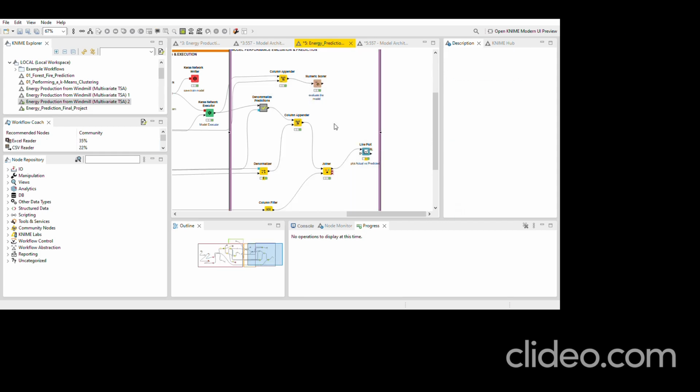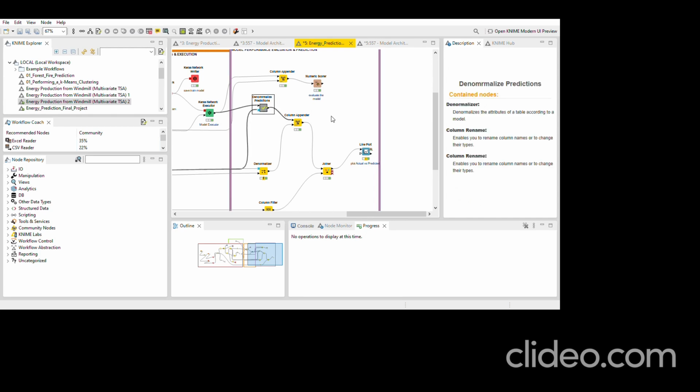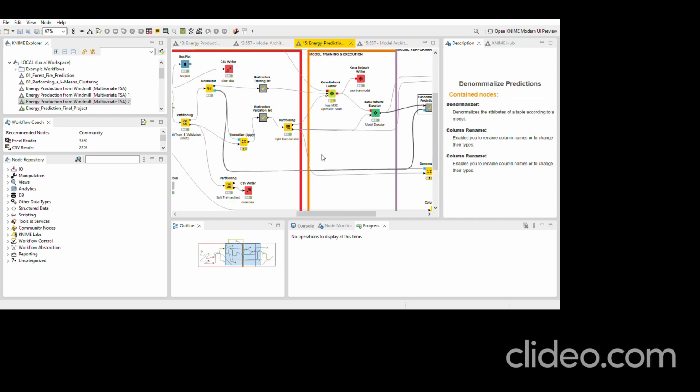So the output of this executor is also given to a renormalized predictions node, which will take input from the executor and the normalizer.